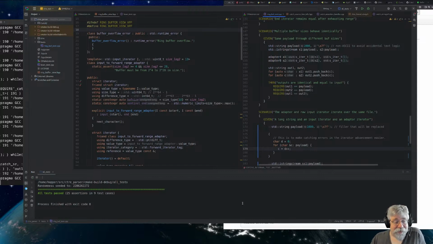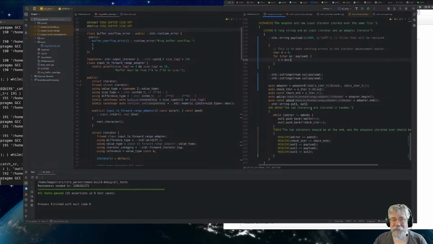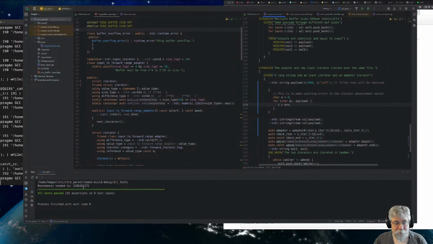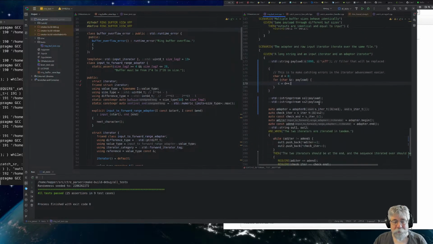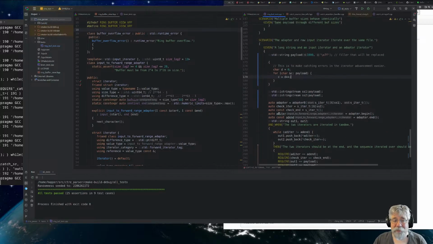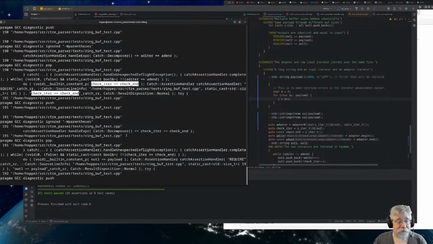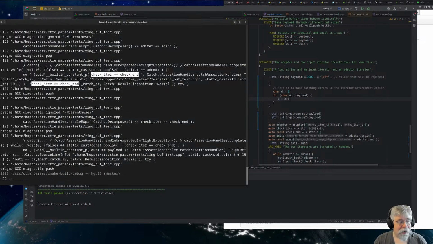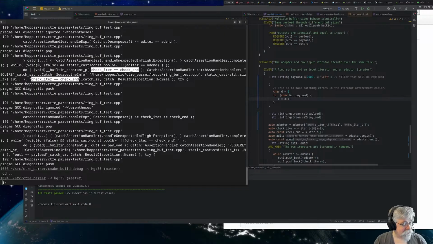25 assertions in 9 test cases. And they all ran. Yay! It's nice that it prints out the seed. I'm not using any kind of random generation in the test, but the seed is basically so that if you do have a random component to your test, that it's repeatable. And here it's saying, oh, you indented this. Okay. Anyway, I just wanted to take you through my diagnostic journey here.